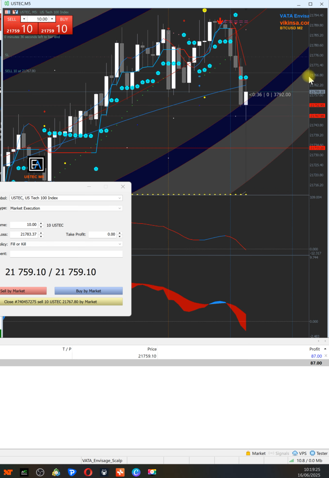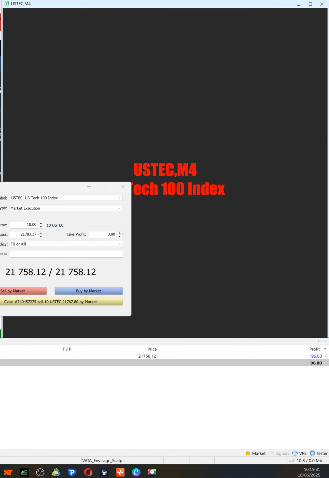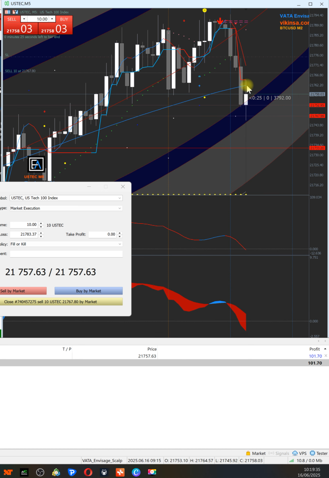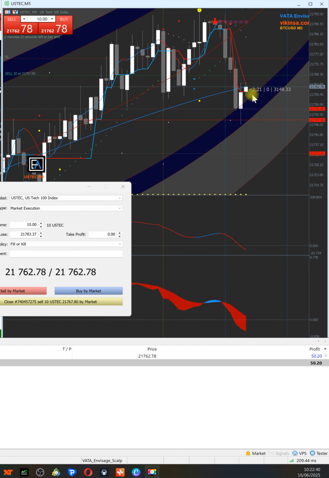So it's still okay. On the 5 minutes time frame, as I said, another VATA curve has to show some reaction, and that is why the market is trying to be bullish in this candle, but it does not have to be like this. After this, the market can actually come down. If it doesn't, we'll accept the loss and that's it. We'll walk away home. It's still struggling here.